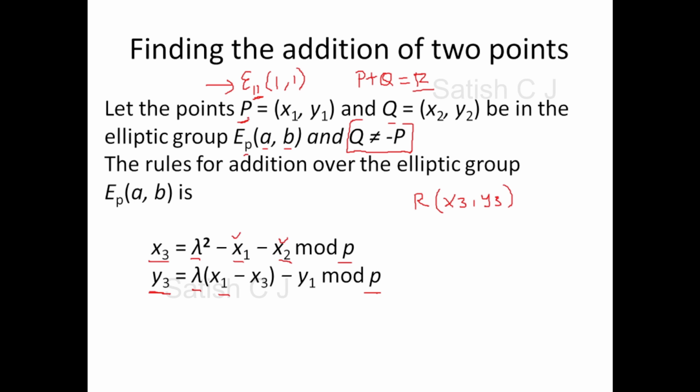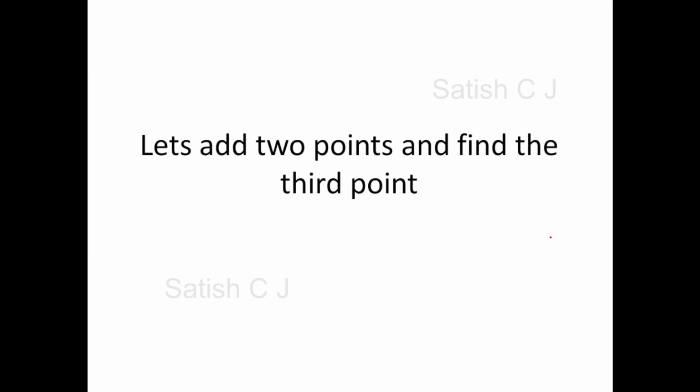So what we have seen here is taking 2 points P and Q and adding them to get another point R on the curve. So to understand this far better, we'll take 2 points on the elliptic curve that we have constructed, the curve over the finite field, the set of all integers mod 11. We know all the points on the curve. So let's take 2 points on the curve and then we'll add them to find the resultant R. Let's start the computation. So this is the task for us. We should take 2 points P and Q and we should add these 2 points to get the third point R. The two conditions here: P should not be equivalent to Q and Q should not be equivalent to minus P.